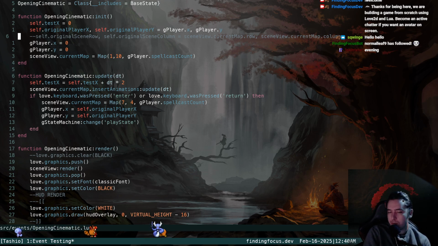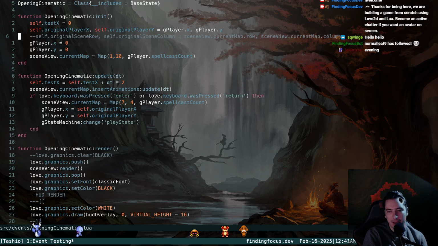You can't even do magic anymore, but he'll work with you to get your magic working again. So when you're ready, come find him at the pool hall and he'll teach you some magic. So I think that's kind of where I'm leaning for the opening cinematic, to walk through a couple different scenes like that.